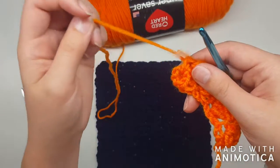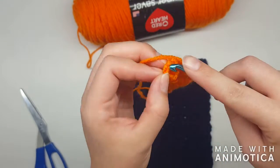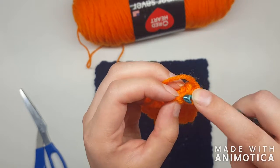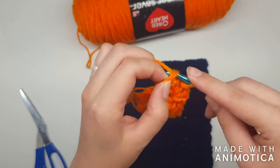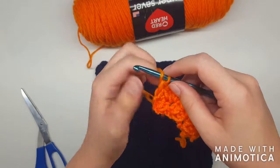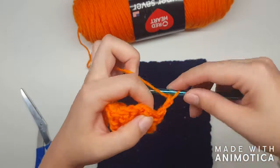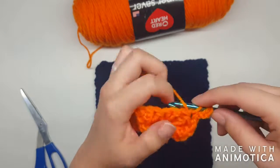actually I didn't get that quite where it needed to go. Get that single crochet where it needs to be. Sometimes the yarn might fight you, and that's okay. You're the boss here. Just let it know that. Alright, like I said, you're going to chain 2, flip your work over. Now we're doing 2 double crochets right here where that single crochet was on the row before.